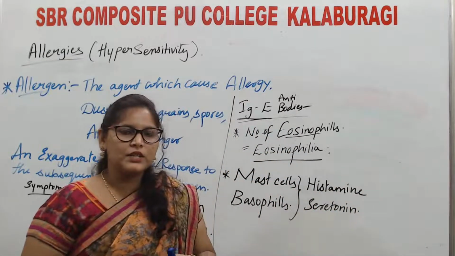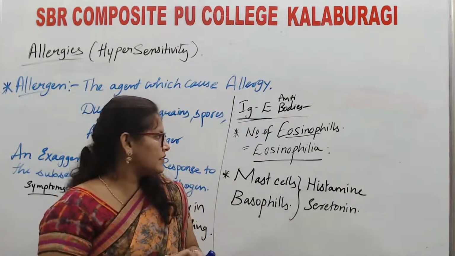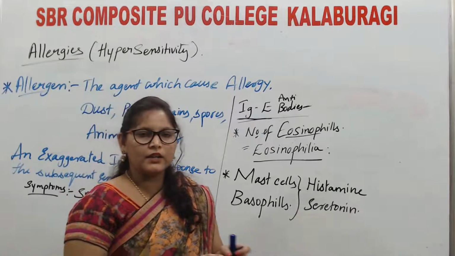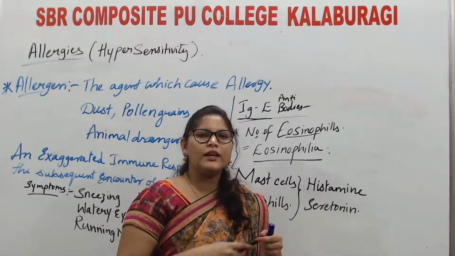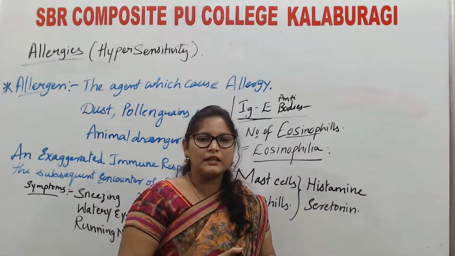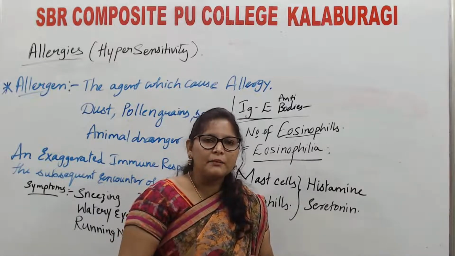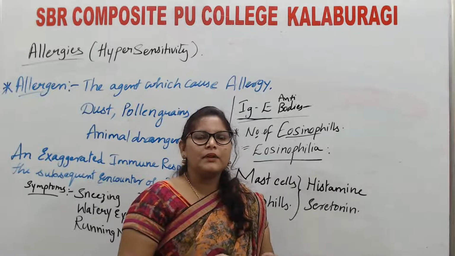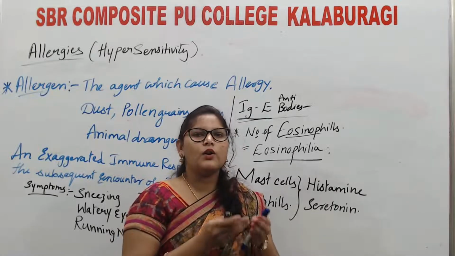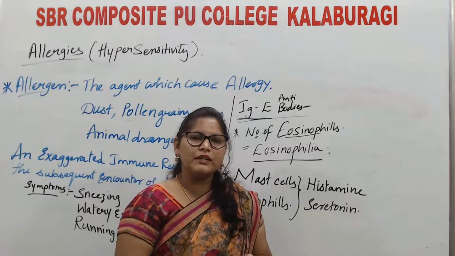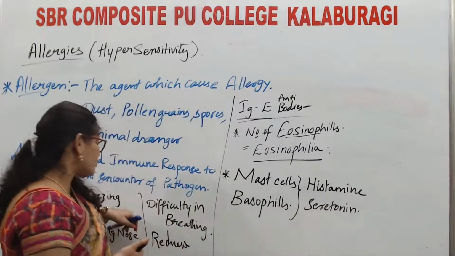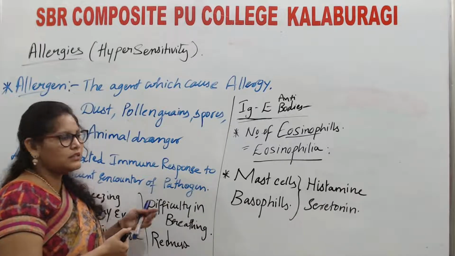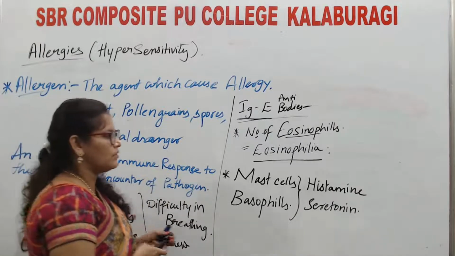What will they do? Histamine is a vasodilator. What does a vasodilator do? The diameter of the blood vessel increases. When the diameter of the blood vessel increases, capillary permeability increases. When the capillary permeability increases, loss of fluids from the blood will take place, which will lead to inflammation, redness or other symptoms of this allergy. See here.